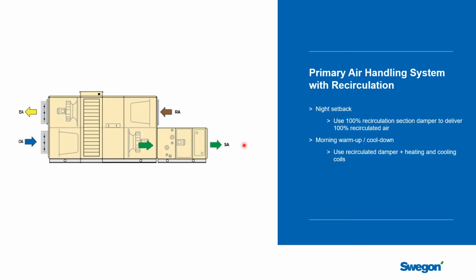And at that point, whatever beams are servicing the zone that is too hot or too cold will have the primary air they need to be able to start adding some heat and cooling. And once that zone is satisfied to the setback conditions, the whole system can shut back down again.